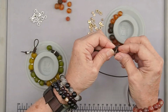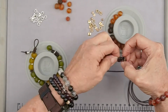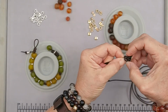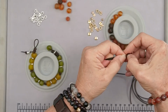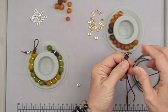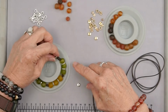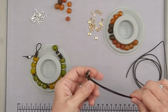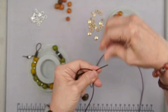So I'm just tying an overhand knot, the double cord, and leaving enough play so that the button can move. You don't want it really tight, otherwise you won't be able to move the button. So now on this one, I had put a spacer. I don't know if you can see this little silver spacer. I just did that because I was playing around. So let's just follow that.